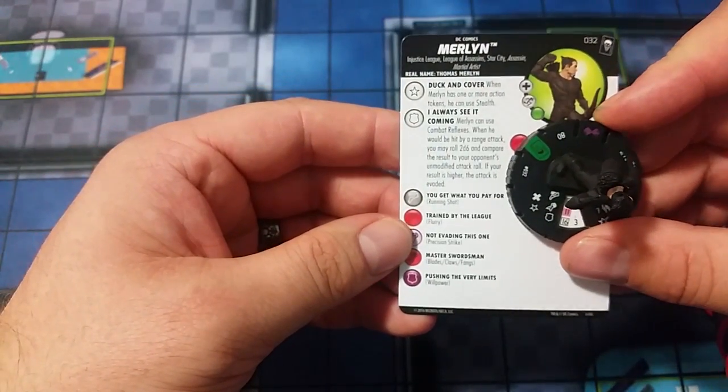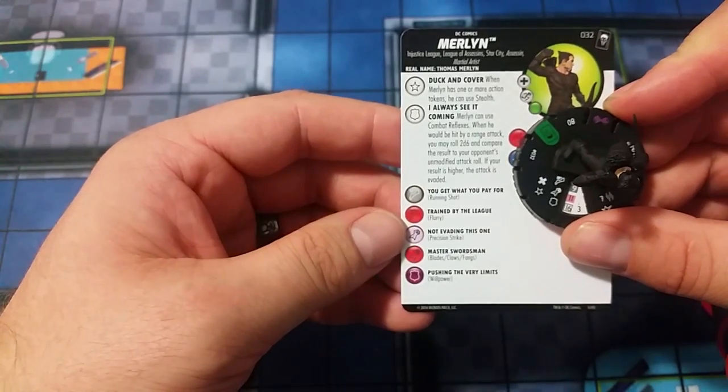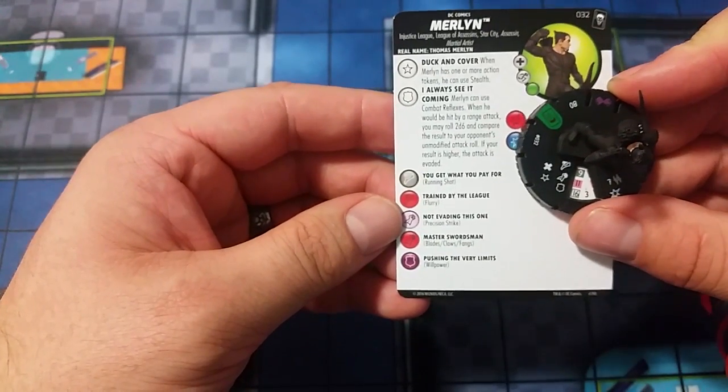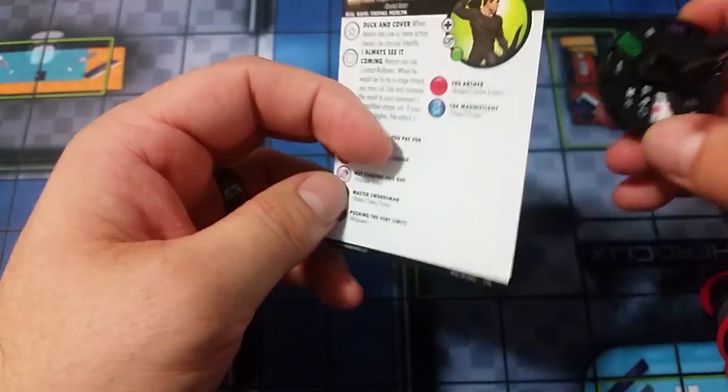I always see it coming. Merlin can use combat reflexes. When he would be hit by a range attack, you may roll 2d6 and compare the result to your opponent's unmodified attack roll. If your result is higher, the attack is evaded.